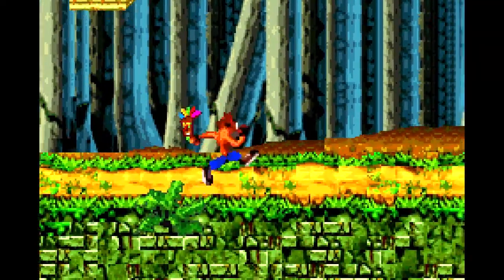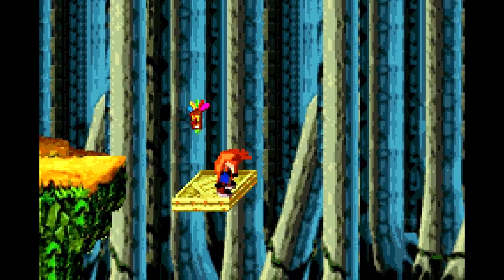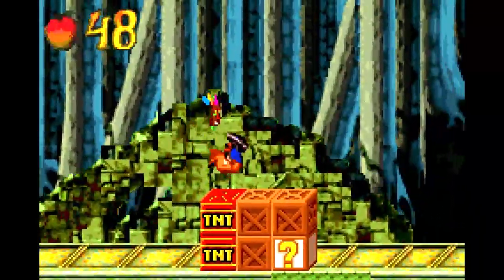But we're starting to get fairly close to the end now. Vultures are going to start meeting us on these scrolling platforms more often, so be ready to answer to them with a quick spin attack. Excuse me. Some more TNT crates here.